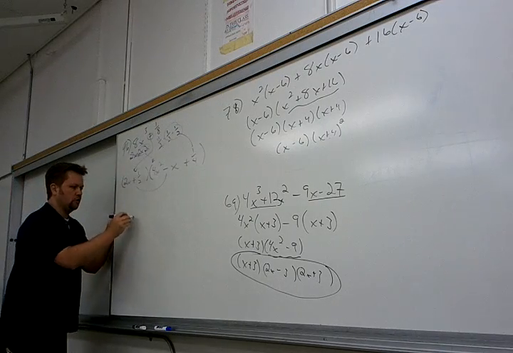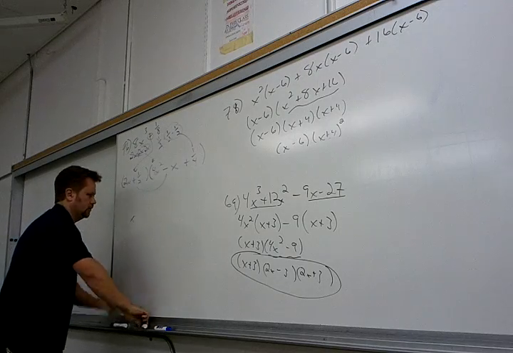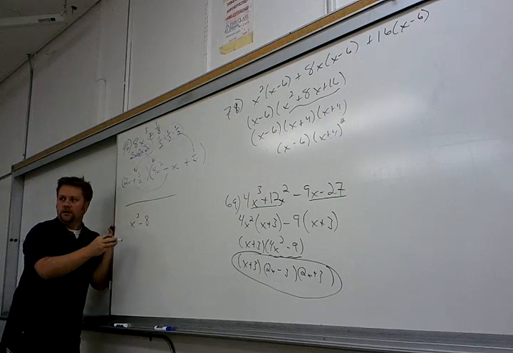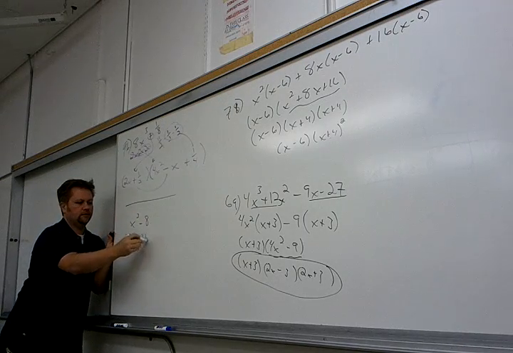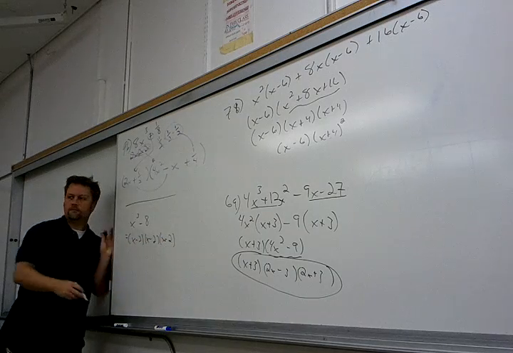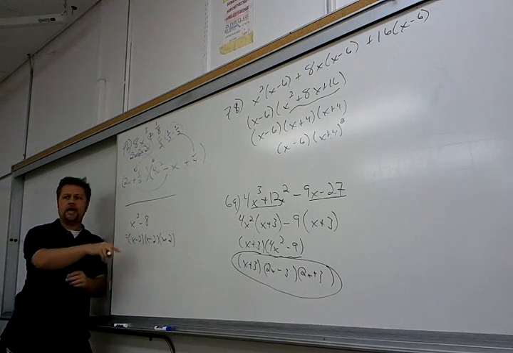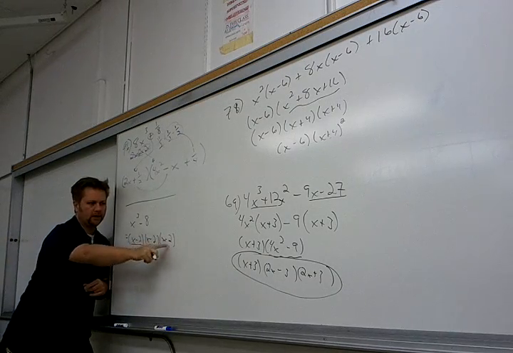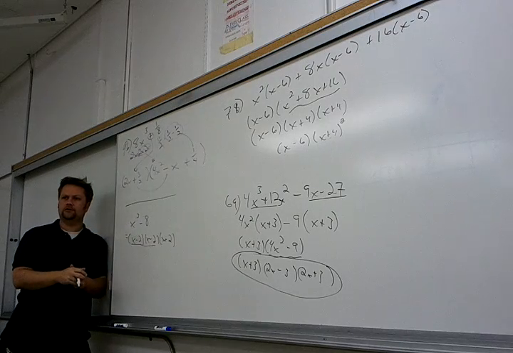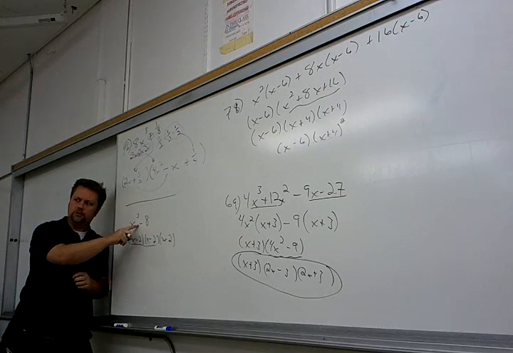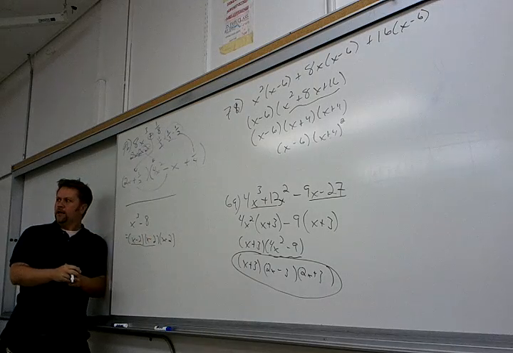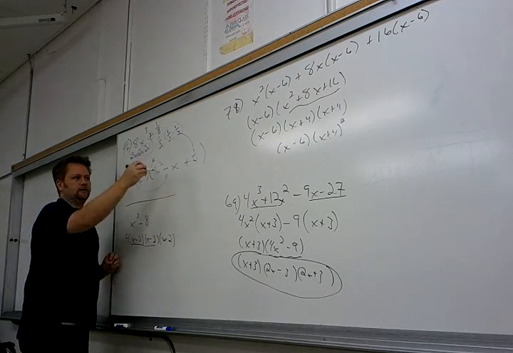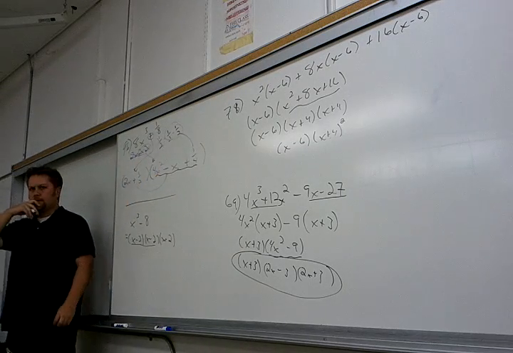So the mistake people make on cubes all the time, the mistake I always get, and I'm sure some of you are going to be holding off on your homework to turn it in. I always get somebody tell me that this is this. No. Not really. And this is going to have a ton of terms, right? When I multiply these out and then multiply that by this, I'm going to get all these middle terms that I can't do. You can never factor a cubes into 3 pieces like this, because the only way you can make all that extra stuff cancel is by setting it up like this, and if you do it, that can never factor. That is the reason. Okay, good.